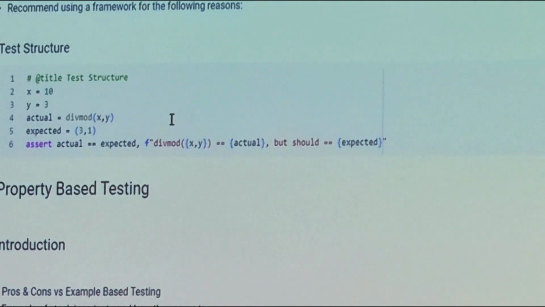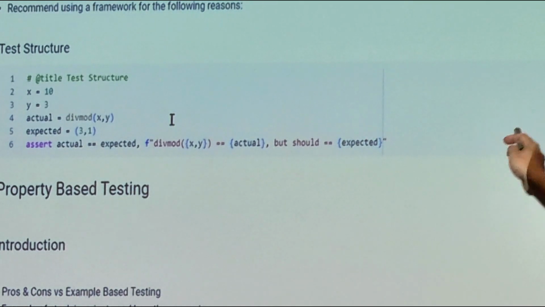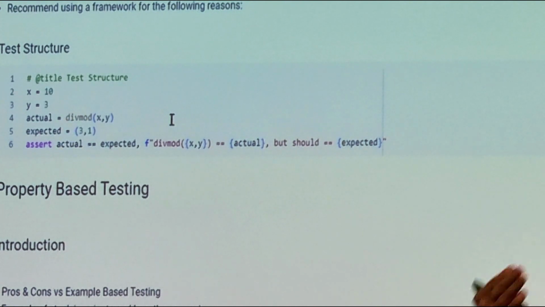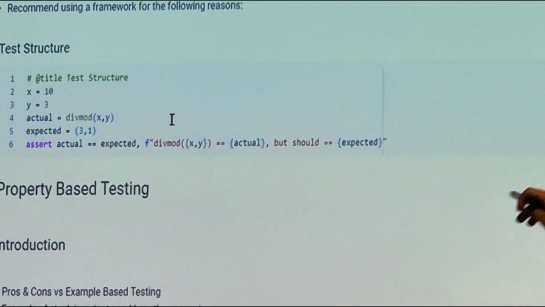The structure of your test is pretty straightforward. So here's an example of a test. Usually we're going to use a framework that'll do a whole lot of stuff for us, but you can even throw it in as an assertion. This is very ad hoc, but it still does the trick. Here, for example, I want to test a function called divmod. Divmod is a built-in Python function. It takes two values, a divisor and a dividend, and it divides x by y, and then returns a tuple consisting of the quotient and the remainder. So basically, it does division and gets the remainder. That's what divmod does.